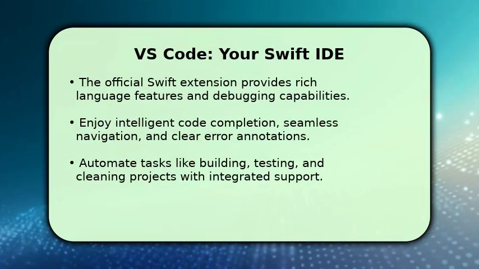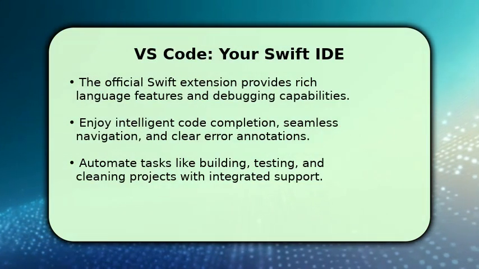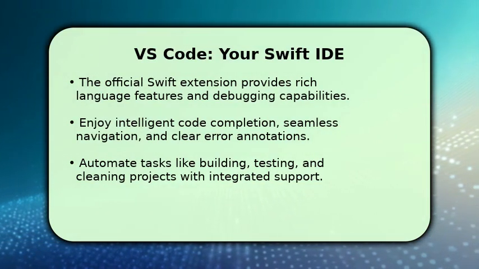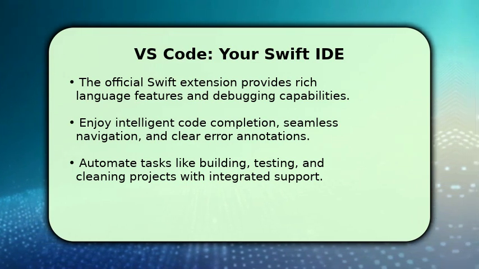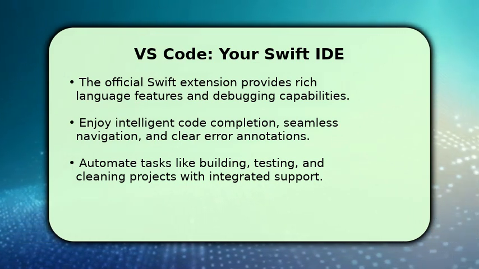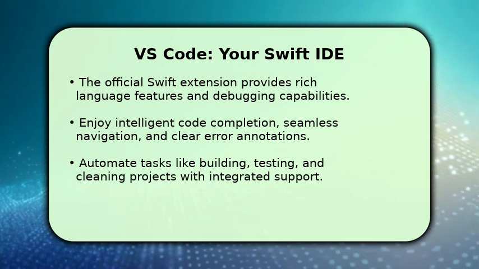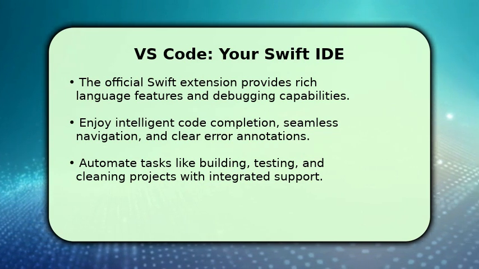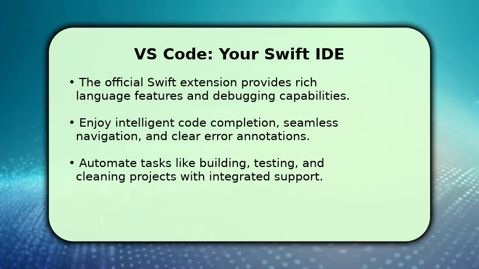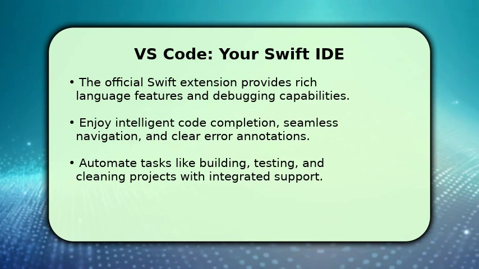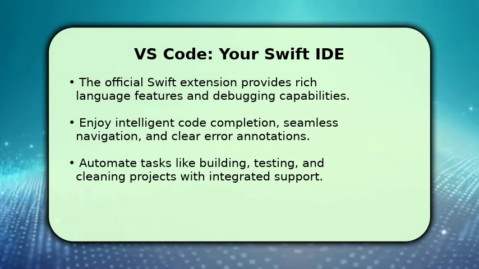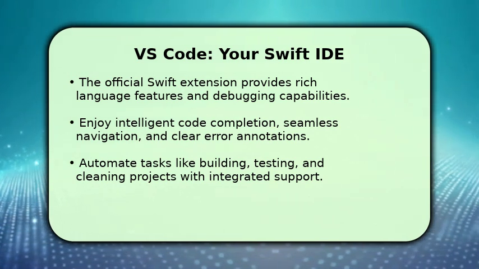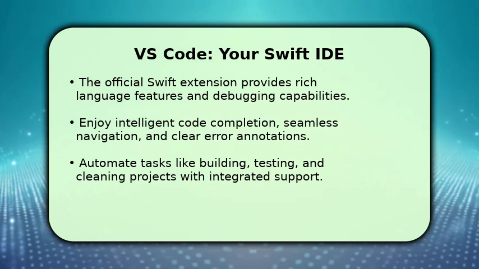Visual Studio Code truly shines for Swift development on Windows. Its official Swift extension transforms the editor into a powerful IDE, offering features like intelligent code completion and quick navigation. You also get robust debugging support with LLDB and clear error annotations. Plus, it automates common tasks such as building and testing, streamlining your entire workflow.